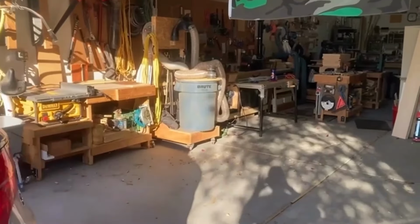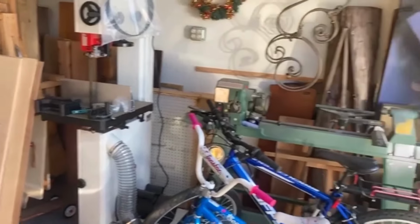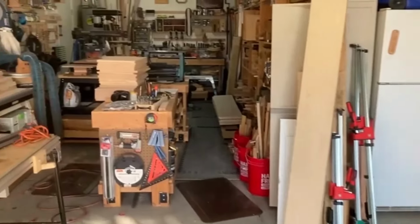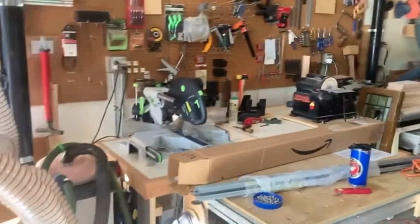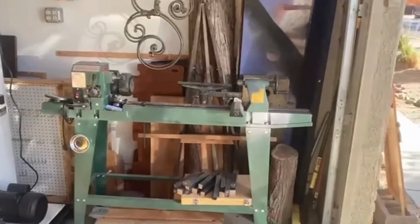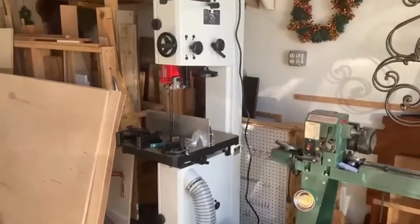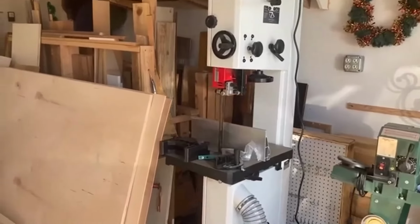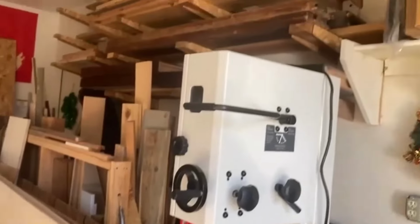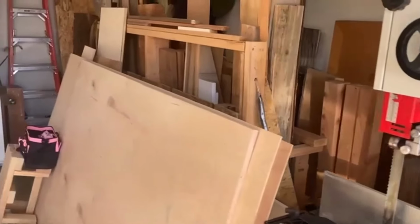Okay, so here's my before picture of my shop. I just pulled the car out of the garage. Everything I have has to tuck away at night for when we pull the car in. Here's my most common configuration of my shop. A lathe I've never used yet, just acquired last year. Brand new Jet bandsaw. I've cut one board with it so far. All my wood storage over here. Rolling wood rack for sheet goods and longer stuff.